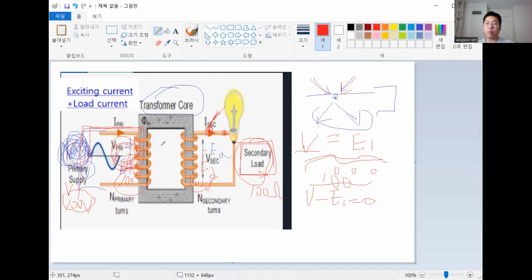It depends on the ratio of turns. You know what I mean? So the ratio is going to be increased or decreased, step up or step down. Okay, like for example, the ratio is 1 to 10. If it's 100, here it's multiplied by 10, 1000 volt here, for example. But now I will say the ratio is just 1 to 1. Okay, same.